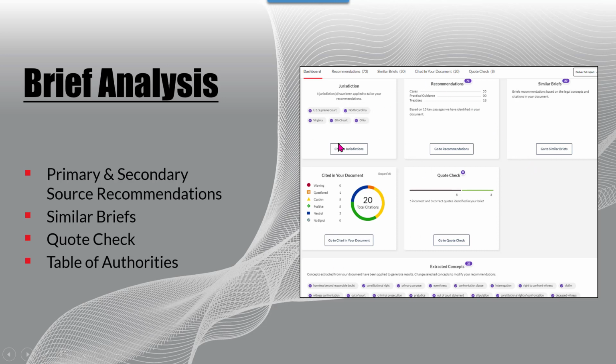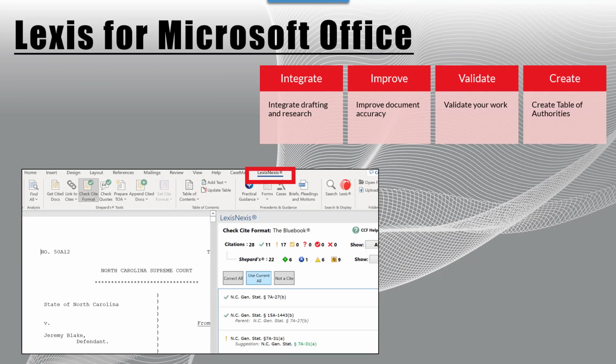I will, of course, get a nice Shepard's report of all the cases in my document. And finally, like Brief Check, it will check my quotes as well to make sure everything is cited properly, and I've used the best citations for my quotes.